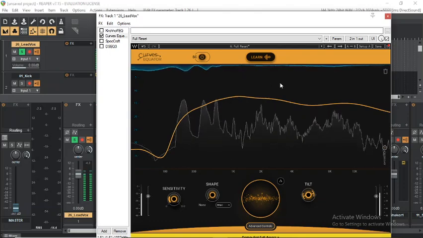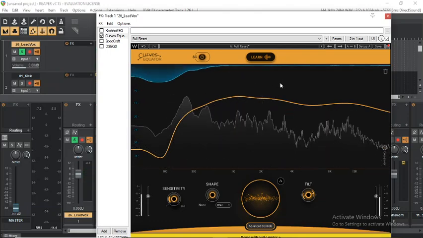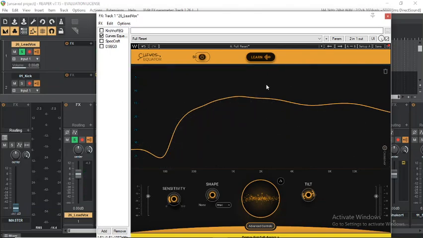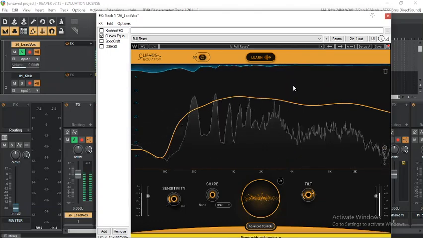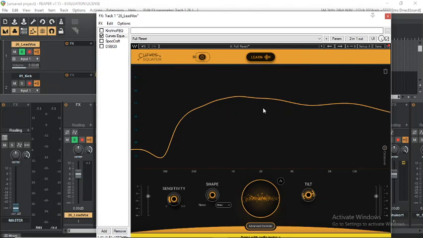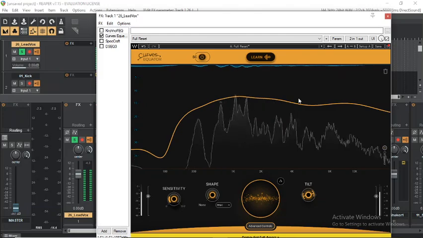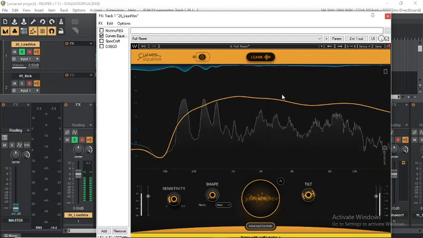You could put this on every single vocal and then still turn and use this. I don't know if it can sound super processed, but if you don't want to take any chances, you could do that. The problem that it solves, like all the rest of the resonance suppressors, is automatically taking out the resonating frequencies, so that you won't have that ear fatigue or that annoyance, especially when it comes to clashing with other instruments. You won't have that problem.